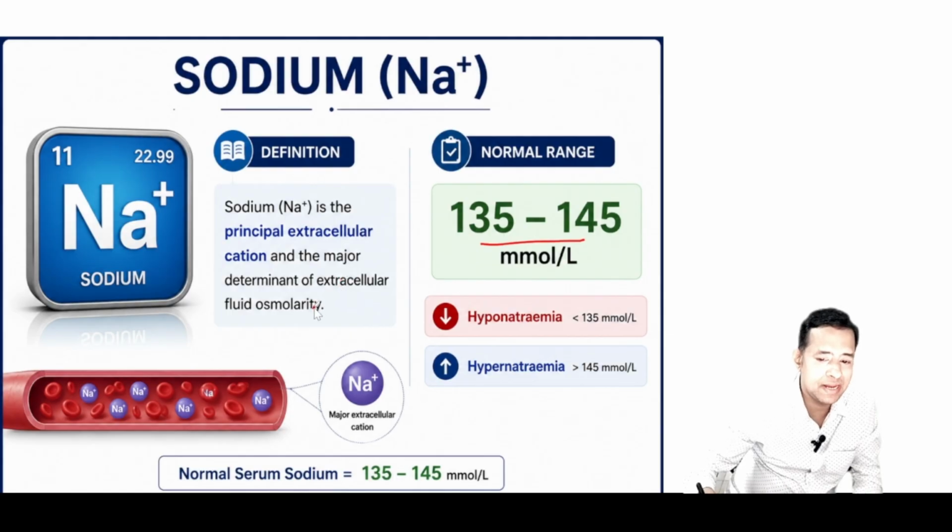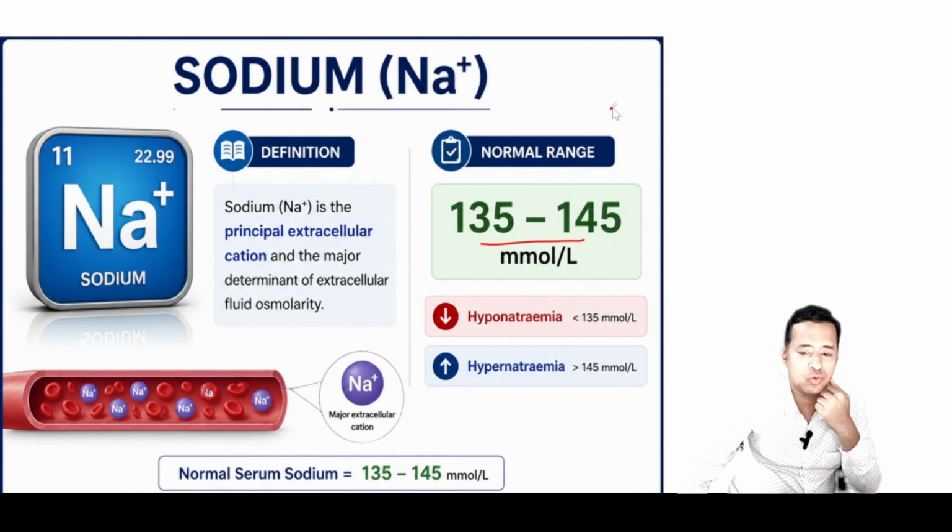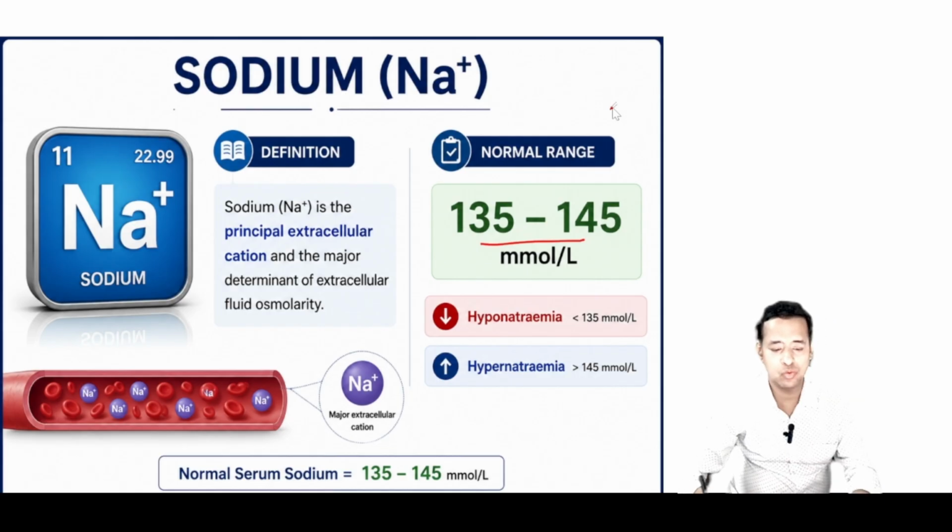Sodium is one of the major extracellular cations. It plays a role in fluid balance, osmolality, nerve function, and muscle function. Everything is similar to potassium. Potassium is the major intracellular cation and sodium is the major extracellular cation. This is the difference. And a fall in sodium causes water to move into cells. Okay, and we have to know everything. So I'm going to clinical features next.